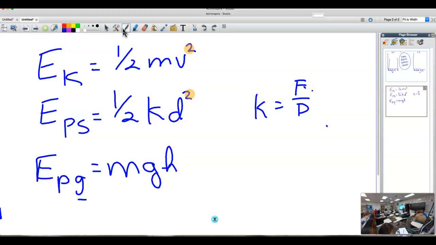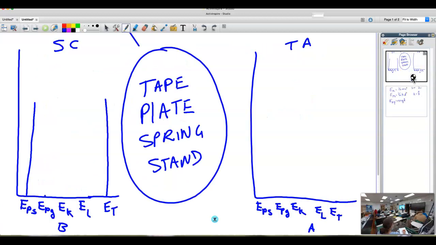So for instance, a popular question is something like this if we're talking about kinetic energy. If I double the mass or double the velocity, what happens to the kinetic energy? If I double the mass, what happens to the kinetic energy? It doubles, right? If I double the velocity, what happens to the kinetic energy? It's 4 times as large, right? Because of the square. So be careful and do not forget that square.